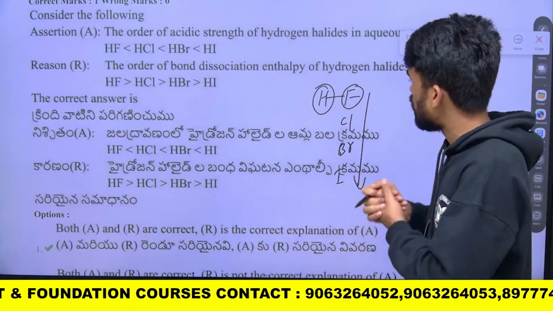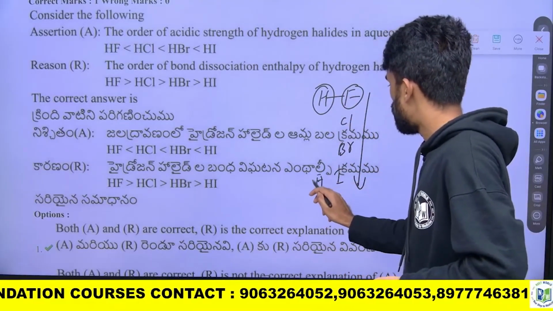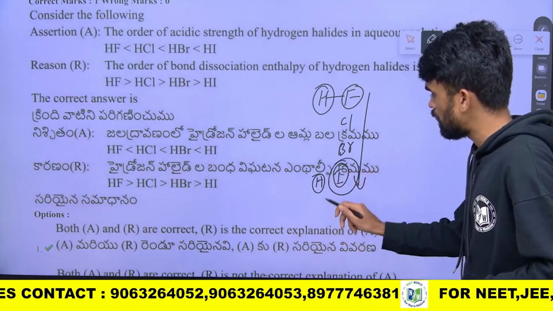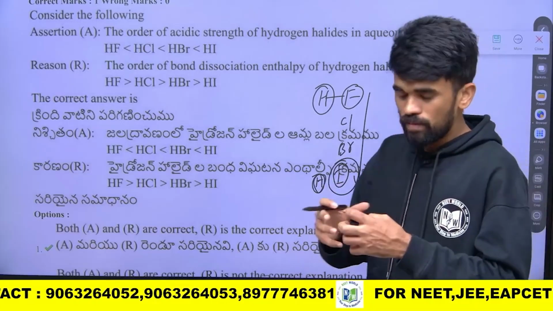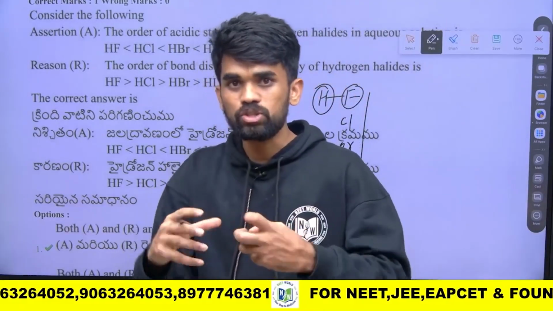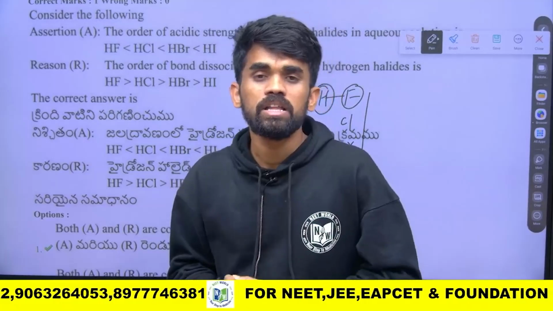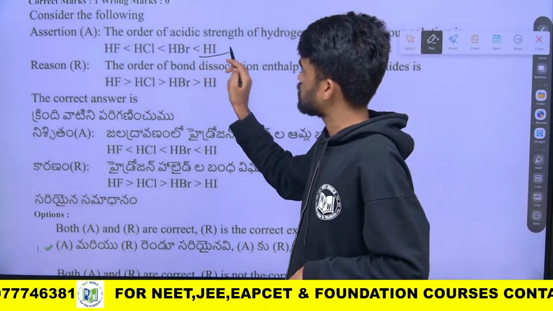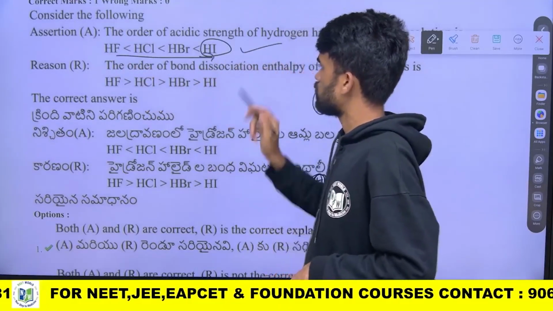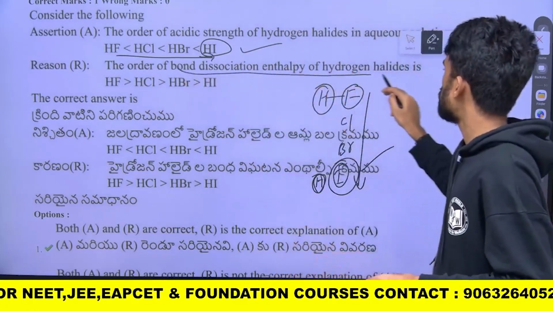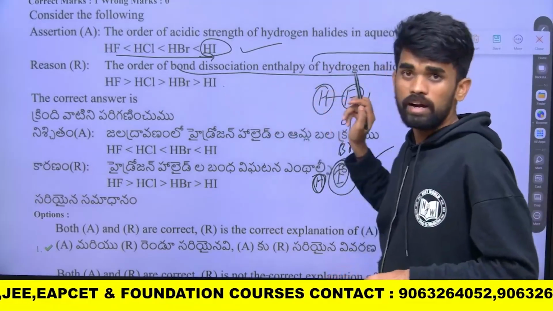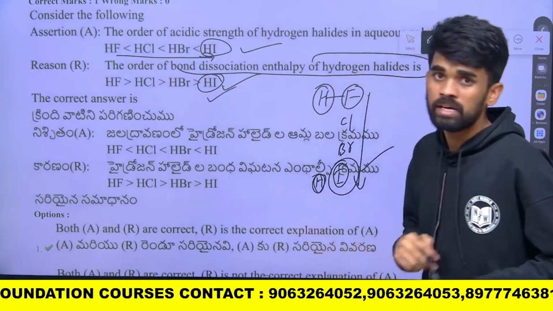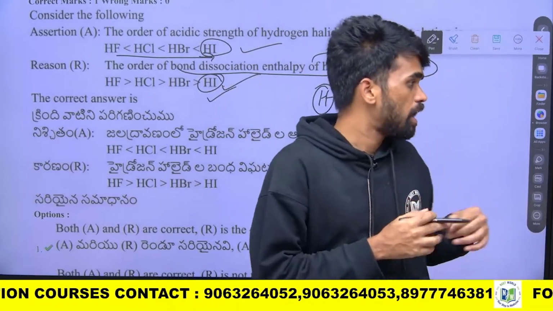So it will not give hydrogen easily when compared with hydrogen iodide. So due to the large size iodine, small size hydrogen, the overlapping is very weak. So it will easily dissociate and gives H plus ion easily. Therefore which is more acidic? HI is more acidic. Down the group acidic nature increases. Strong acid is HI. This order is correct. Okay, why? The bond dissociation enthalpy of hydrogen halide is following this order. So HI requires minimum energy, easy to break, easily gives H plus ion. Okay, I hope this is also clear.